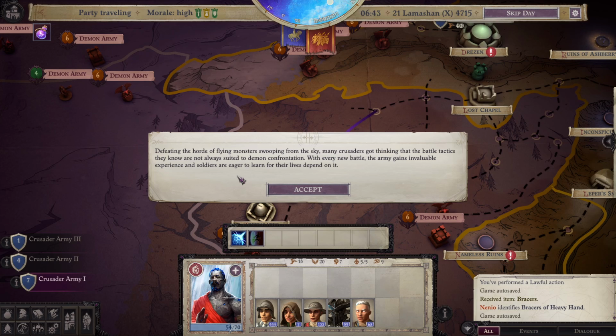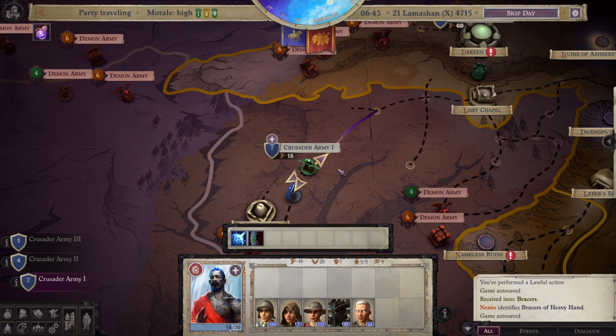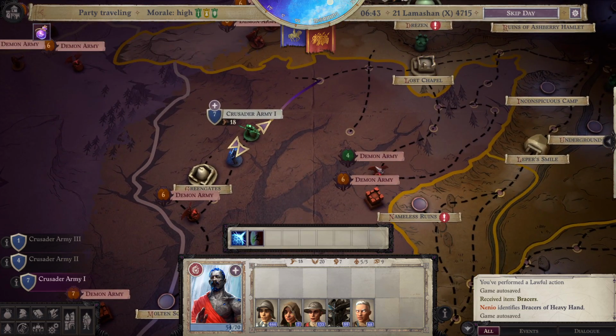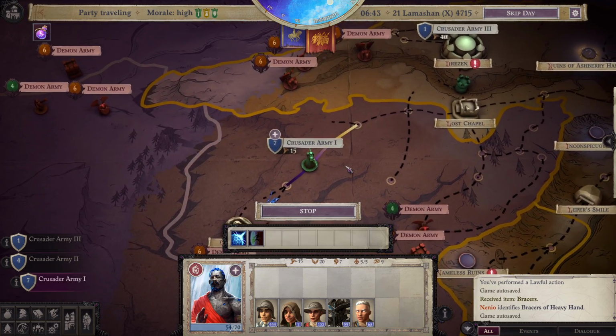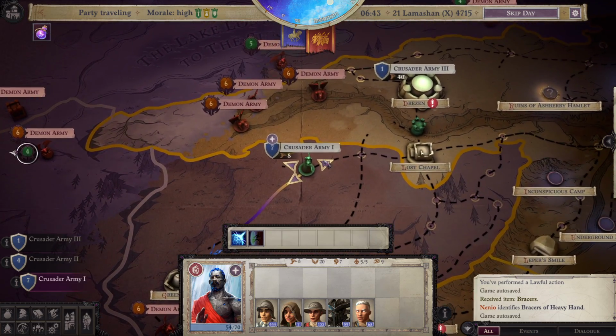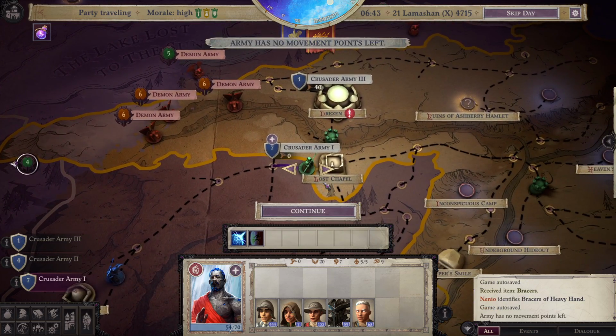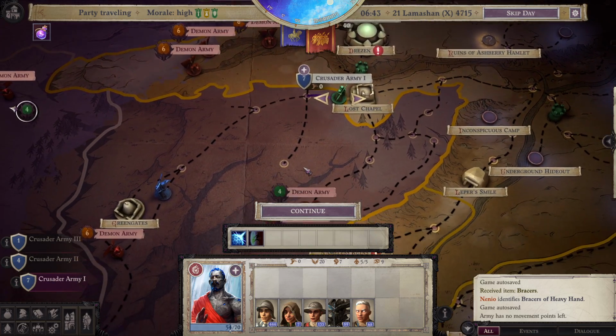Defeating horde of demons, horde of flying monsters sweeping from the sky, many crusaders got thinking that the battle tactics they know are not always suited for demon confrontation. With every new battle, the army gains valuable information, okay. All right, now we're going to come back to this way. Or we're going to go that far.